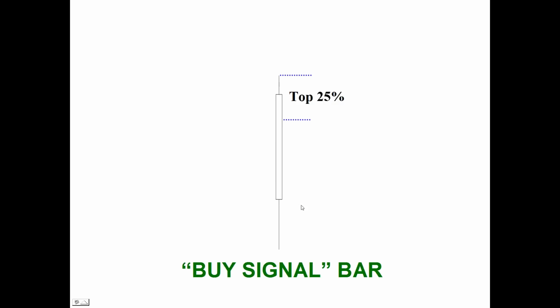That's where you buy. And you have to wait for that. So let's say you get a buy signal, say it's based off one of your strategies. And the bar closes, say it's based on an hourly bar, and the bar closes above the 50-period moving average, but it does not close in the top quarter of its range. Well, you don't buy it yet. Don't wait. Wait for the first bar that closes in the top 25%. That's your clue to get in.